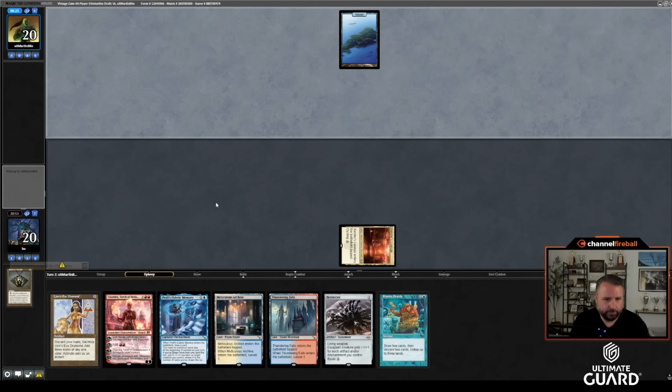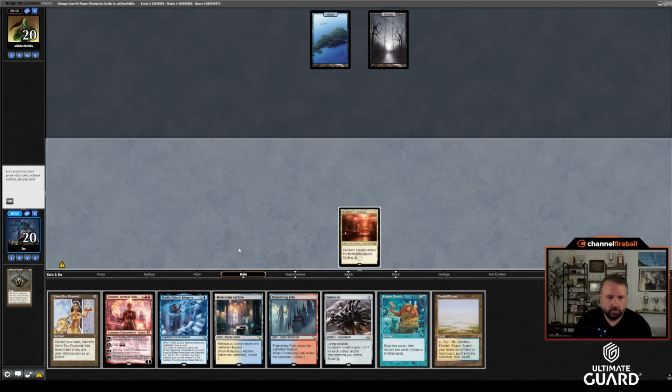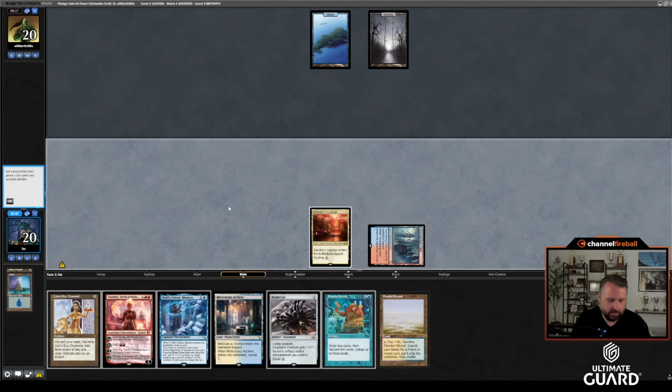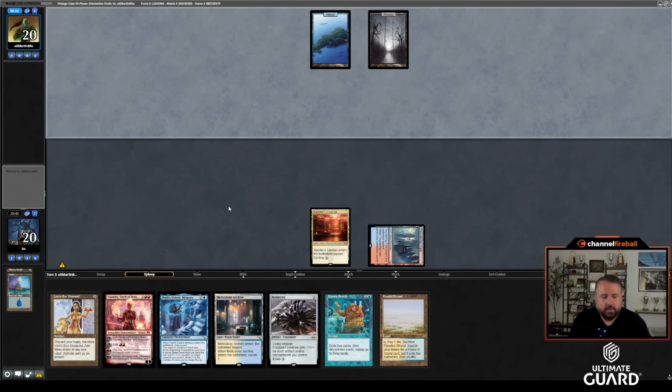Next turn, play one of my other lands here. Let's go Thundering Falls. Graveyard my Island, pass. And just play a Nettle Cyst on 3.